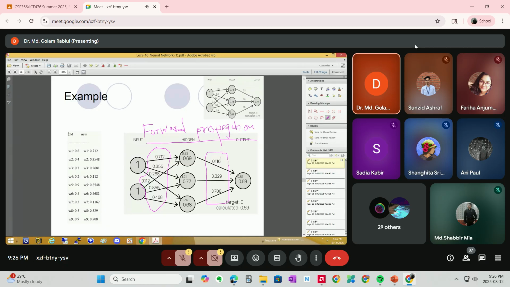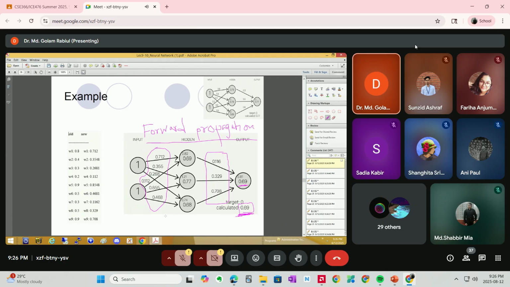Forward propagation. If we apply forward propagation now, after it we will get the predicted value, 0.69. This is our second iteration. In the second iteration, we complete the forward propagation utilizing the same equations we utilized in our previous forward propagation, that is H1 equals x1 W1 plus x2 W4. If we apply those equations, finally we will get the predicted result of 0.69.